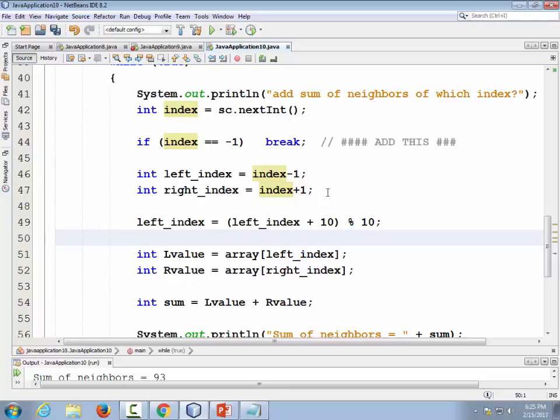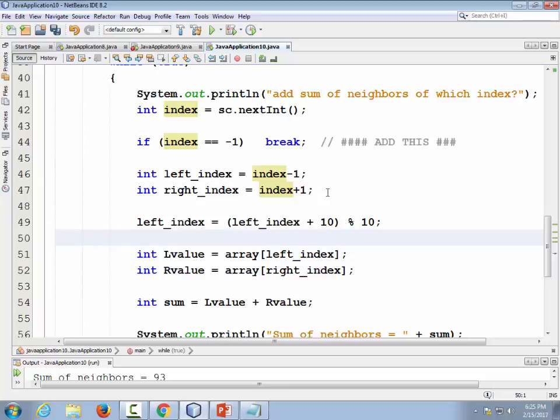Because 10 doesn't use a remainder. Yeah, if the left index winds up being -1, then -1 plus 10 is what? 9. Why modulus it by 10? It's not necessary in this case because it would never be larger than 10 on that side. But what if they typed in 9? According to these rules, the left index would never be large enough to cause a problem. But as we demonstrated on yours, if they type in garbage data, you can still generate an exception.